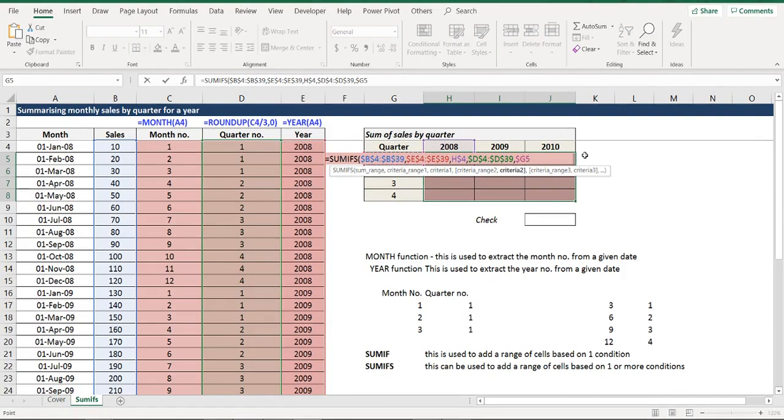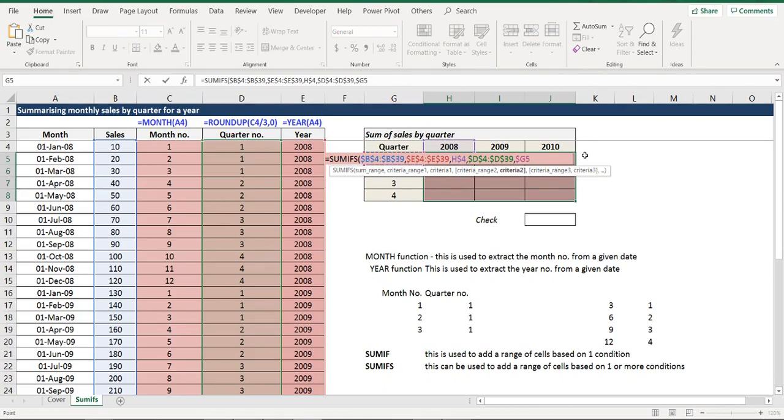First time when you press the F4 key, it brings the dollar sign in front of both G and 5. Next time, it toggles the dollar sign and gives you G$5. And when you press the F4 key for the third time, it changes to $G5, which means that only column G is fixed and row number 5 is relative.